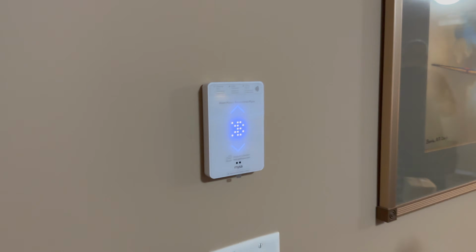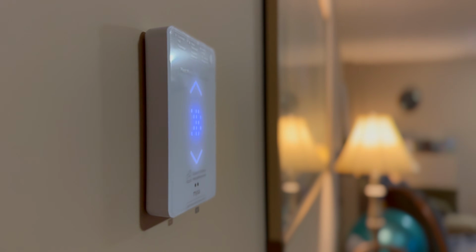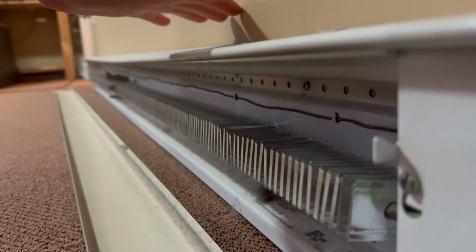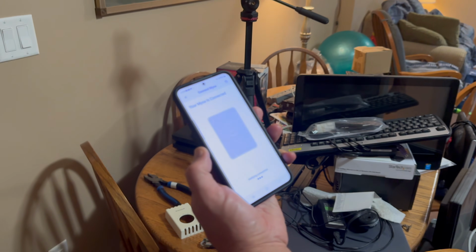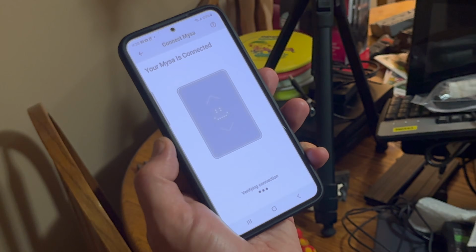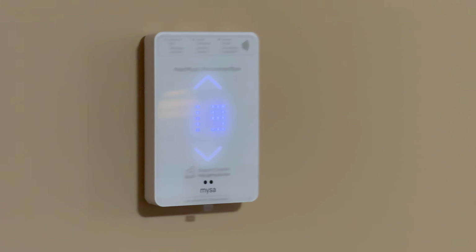It now has to be paired to the Wi-Fi to proceed with the setup. I can feel it. The heat is indeed on, which is probably by default. Turns the heat on. So that's connected to the Wi-Fi now? Yeah. Nice. There you go. Yeah, apparently it's 19 in here, or that's what it's set to.